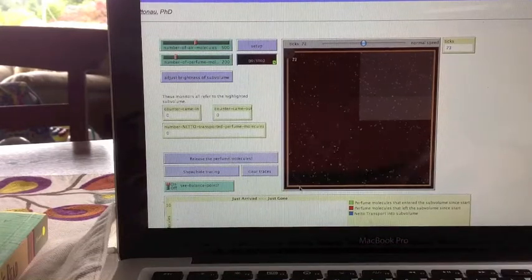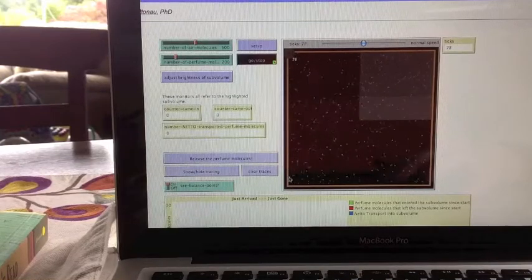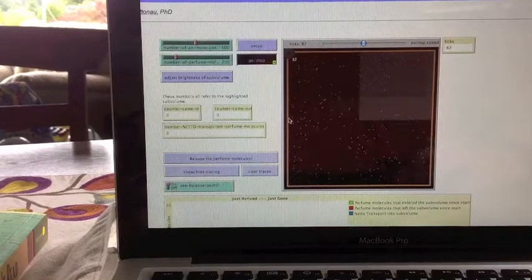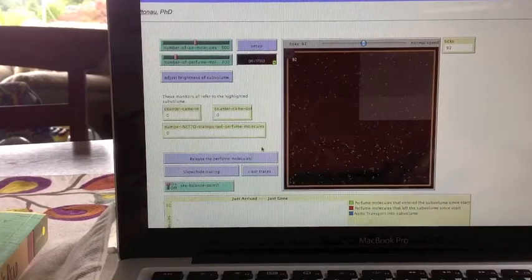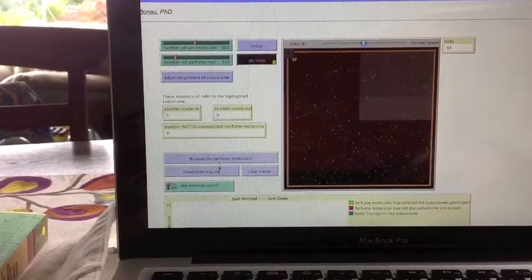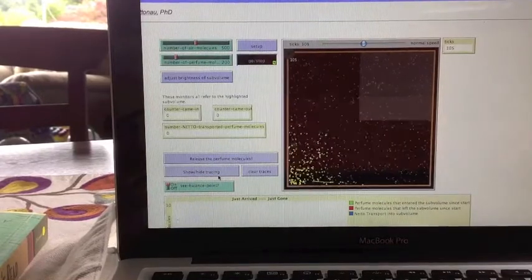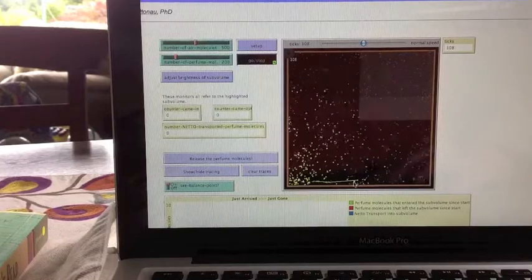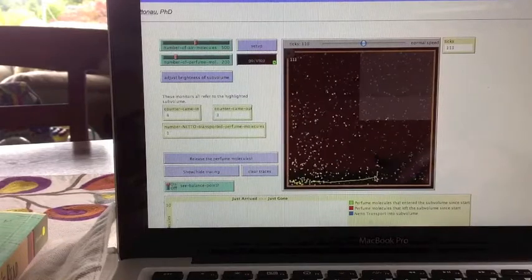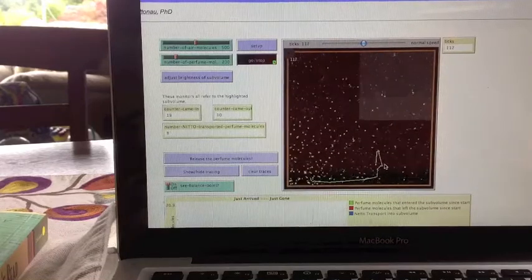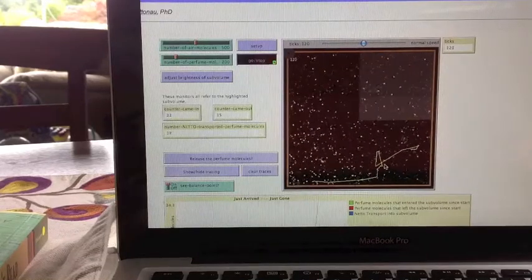So we're going to release the perfume, and it's going to show up in the screen right down here. And you can sort of pretend that you're standing up here in this box here. So I want you to follow where the particles go from start to finish. So let's release those perfume molecules, and then I'm going to click on Trace. So you can see this guy here is getting traced. And think a little bit about how his movement goes. So he's bouncing around there.